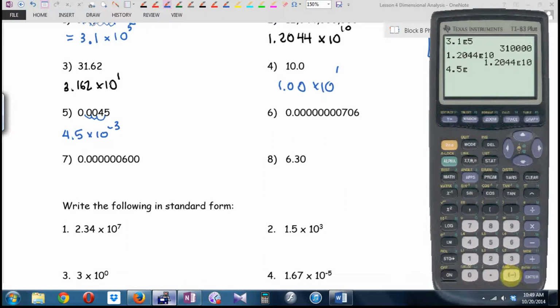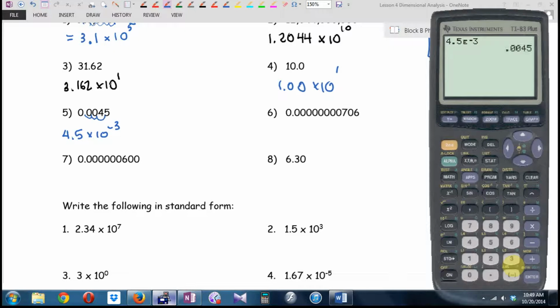On your calculators, if you type 4.5, scientific notation button, you need to make sure, Natalia, that you use a negative sign and not a subtraction sign. If you put a subtraction sign there, 3, and hit enter, you're going to get an error. Most of your calculators are going to force you to know the difference between a negative and a subtraction, which is good. On the fancier calculators, it might even have a go-to option. If you pick that option, it'll put the cursor where the error is, which helps you find it faster. And I would say, oh, that's supposed to be a negative. On my TI, a negative is shorter and higher, a subtraction is longer and in the middle.